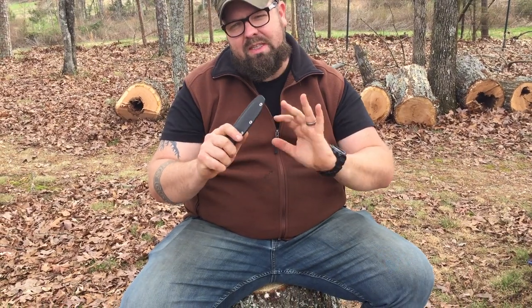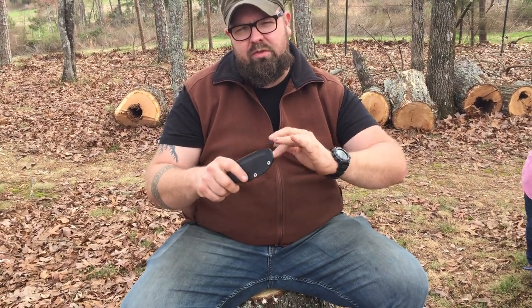Pick a good high-carbon steel. My favorites to start with are 1084 — easy — 1075, 1095. I'll put up a 1084 blade against any blade any day. O1 tool steel is also great; you can buy it at tool supply places or off Amazon. Get a 12-inch piece of 3/16" steel to start — that way you don't have to grind too much stock. Quarter-inch is probably a little too thick for most knives people want to make.